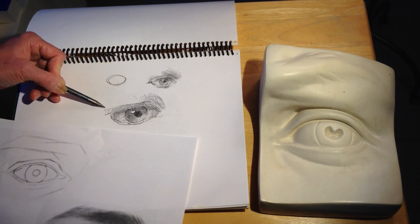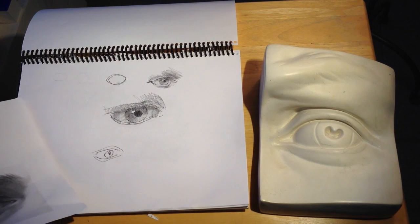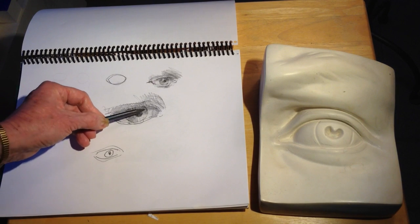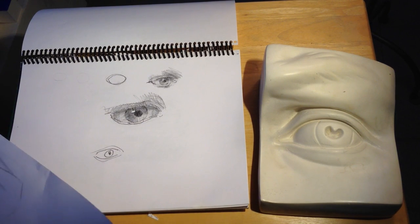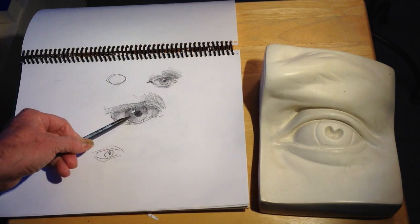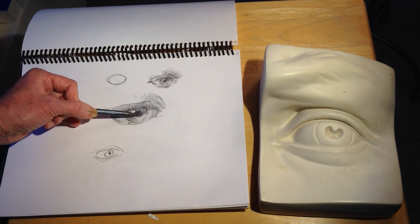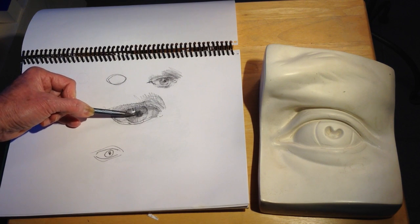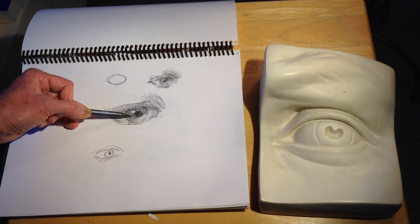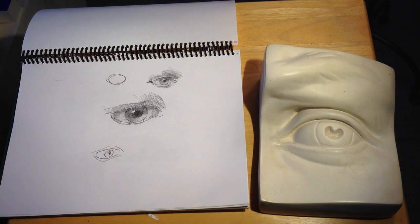I could go carefully, and this one I did earlier. But softening of these edges and getting those highlights in there is what gives life to the eye. So it's important to get the structure right, but the detail of these lines is not as important. As a matter of fact, leaving them out is kind of what gives life to the eye.